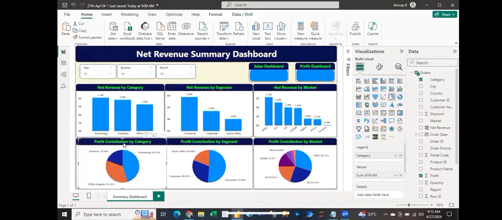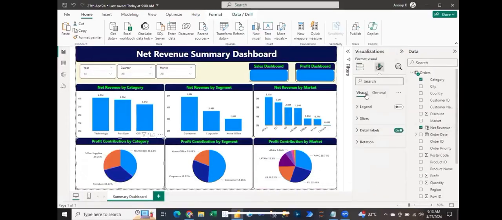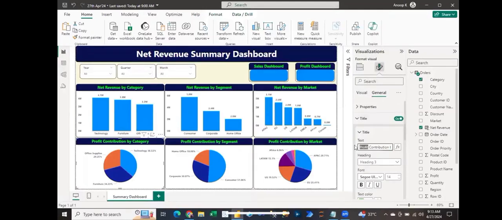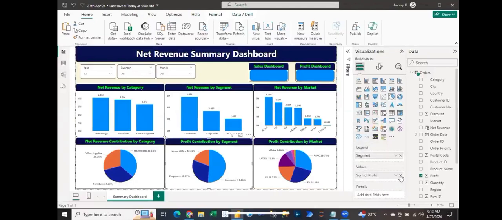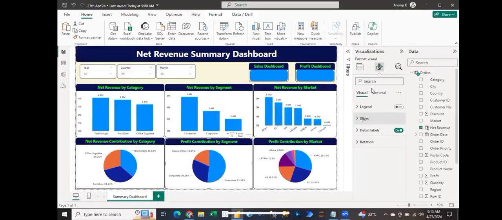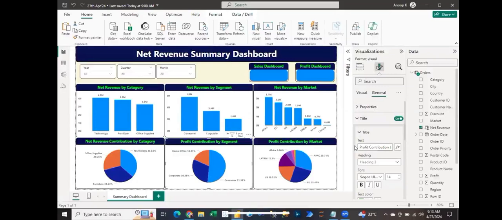Fourth graph, Control C, Control V. Then this graph, net revenue. In a similar way, we can change this.